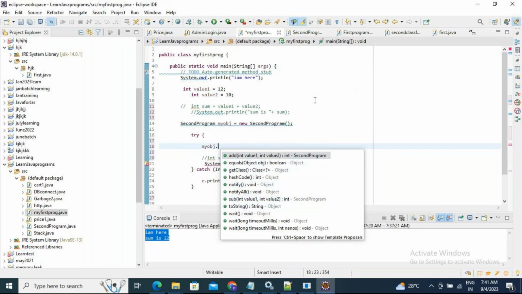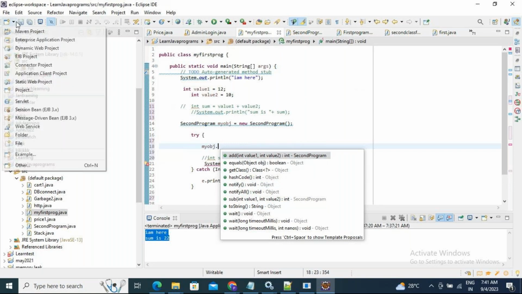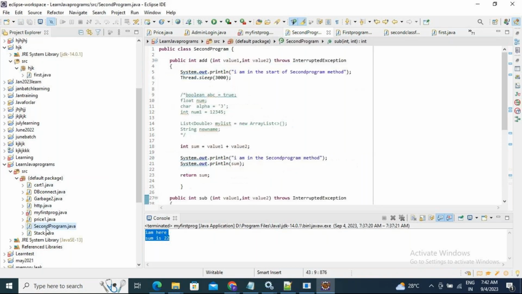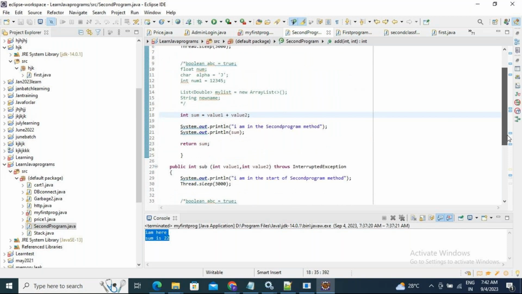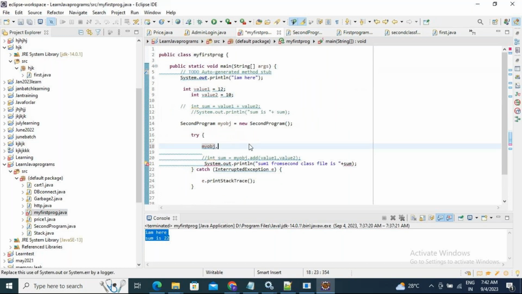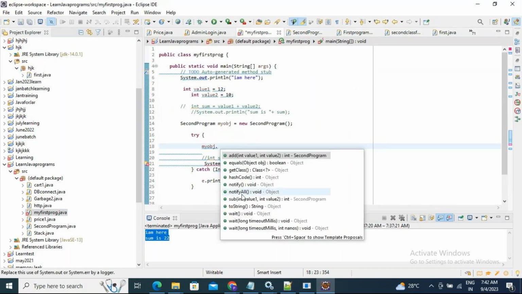Let me save this once again. Add is there, and now sub is also there.